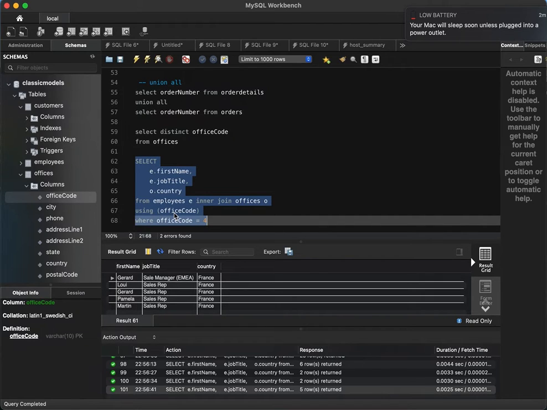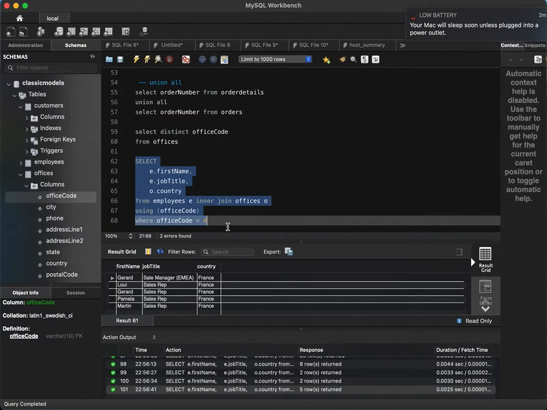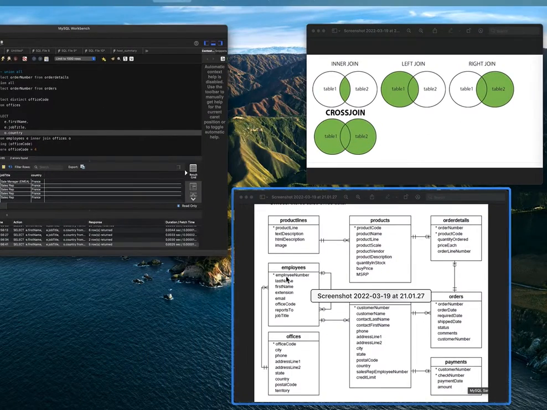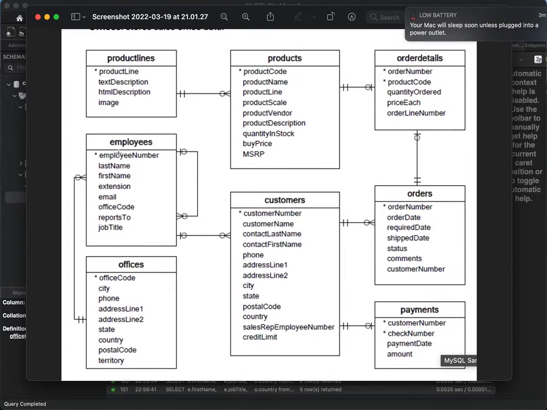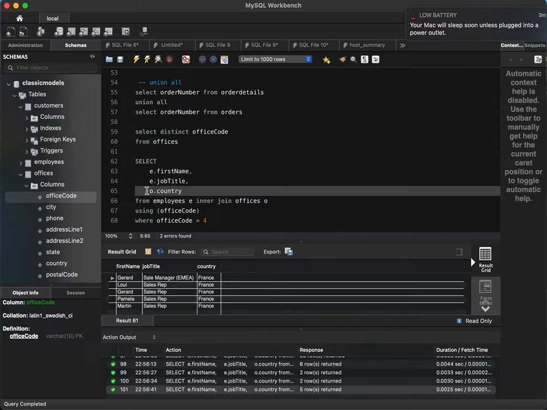So let's see whether there are employees that don't have an office. We can get that from the employees table. We can just say give me first name and last name of employees where office code is null. Let's just do that quickly.